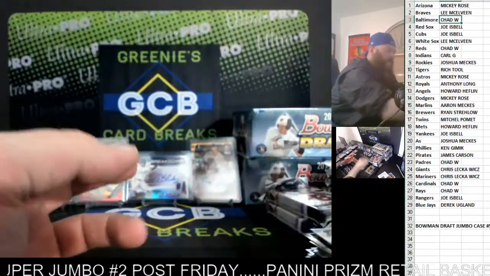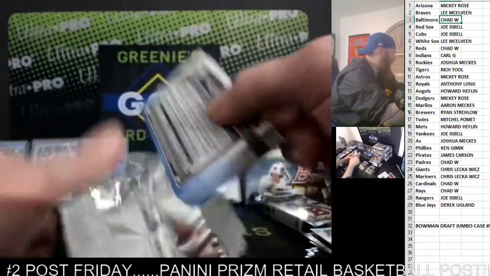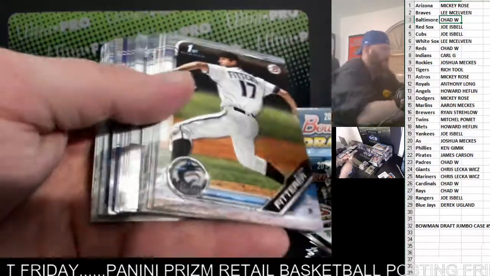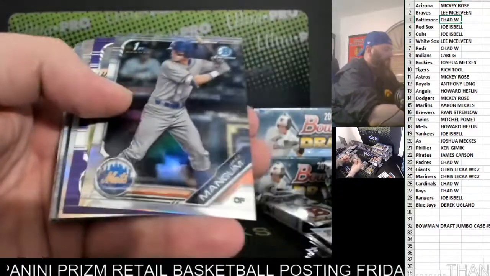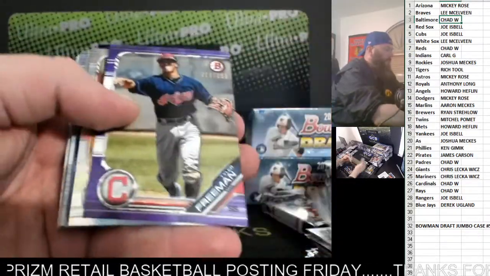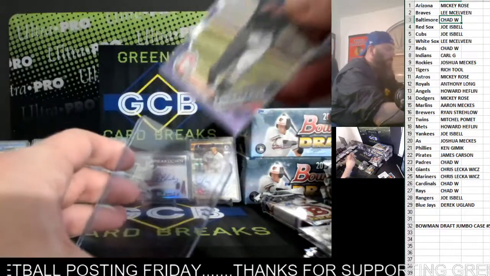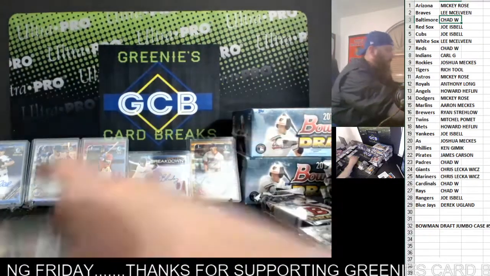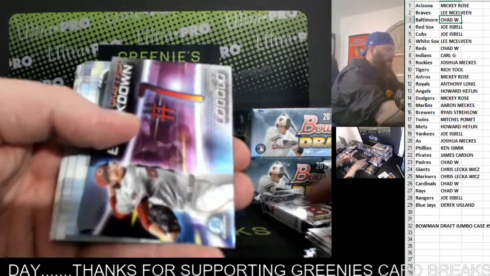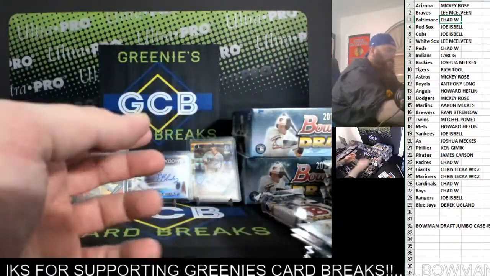Man, we've had no speckle in this case either. No black, no speckle auto. We've got one speckle insert so far. Refractor Mangum. Freeman to 250 purple. Cleveland. Walston refractor, Lodolo. Need a Lodolo auto too.